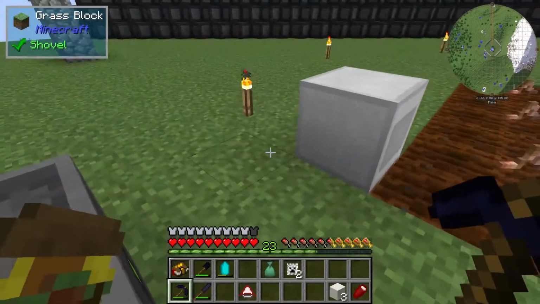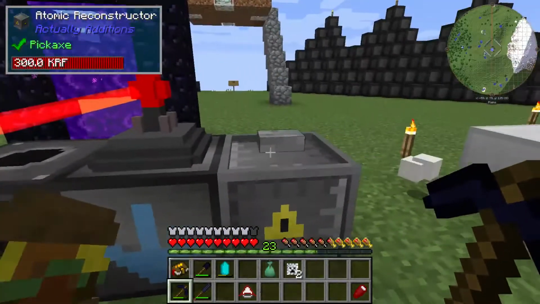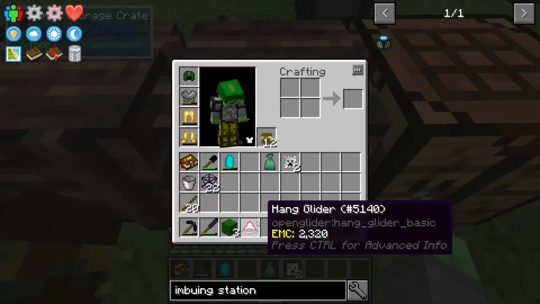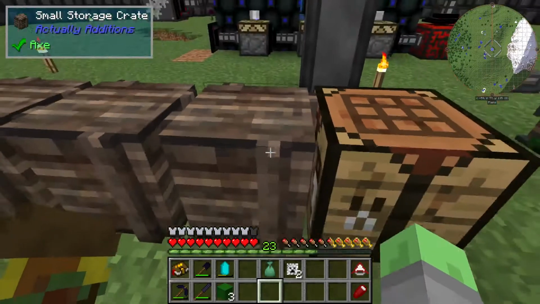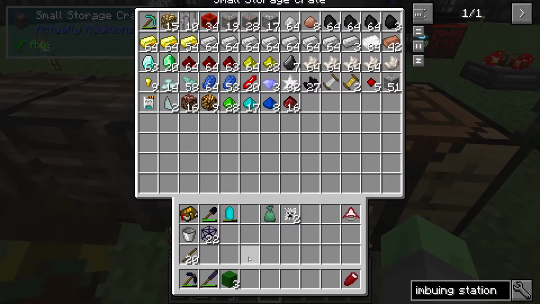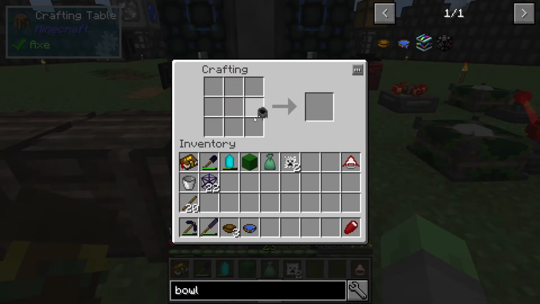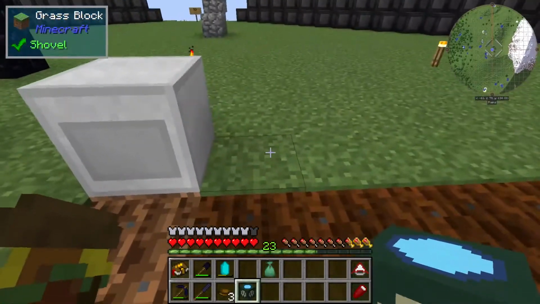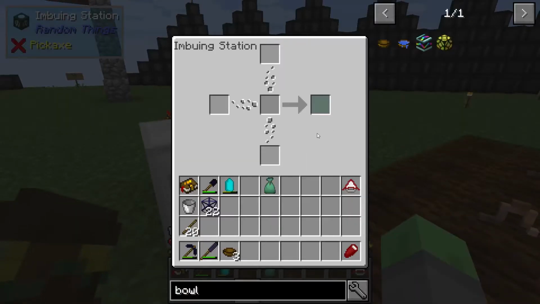And let's just craft up 3 of these at a time, because I know you use them for other things in additional other mods, other parts of Actually Additions and stuff. And here we are with our cauldron, and if we put these all in the right spots, we should get our imbuing station. Very nice. Let's plop that down right there for the moment.